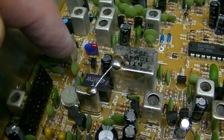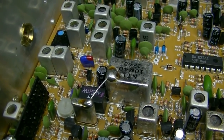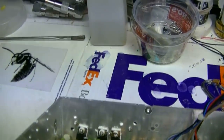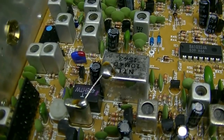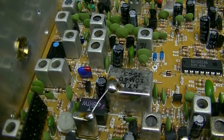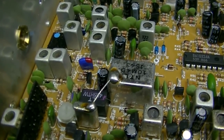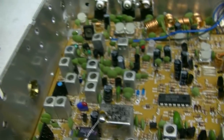There's your 10.7 AM FM IF filter upgrade. Upgraded from a 25 kilohertz to, well, let's see, this one went to a 20 because this radio has FM. If I go to a 15 kilohertz wide filter on FM, your FM sounds weak to the other station. So this is a 20 kilohertz wide versus a 25. I have to do that on the FM radios.